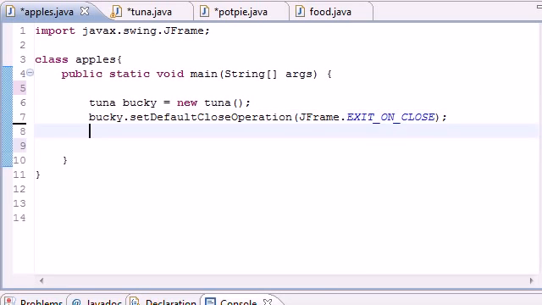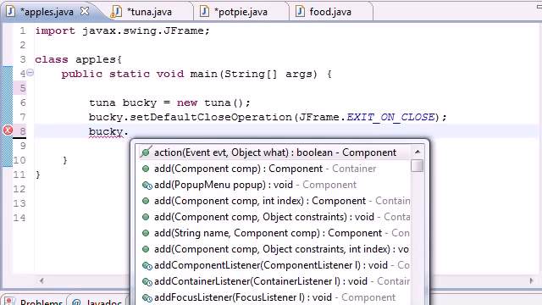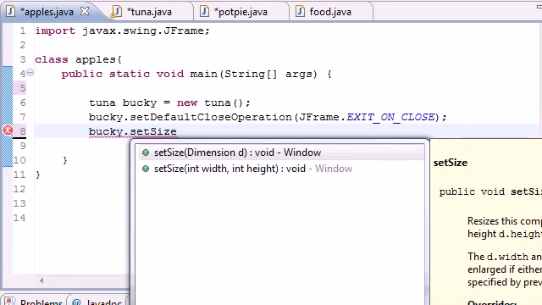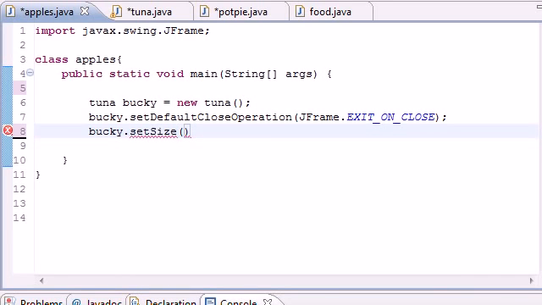Like before, this just means that whenever we hit X, we want to exit the program. Why they don't do it automatically, I don't know, but you need to do it yourself. The next thing we're going to want to do is set the size of the window, and we do this by setting the size to something like 350 by 100, I think.